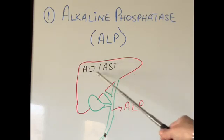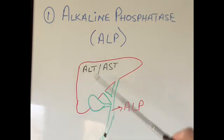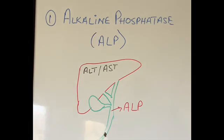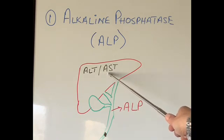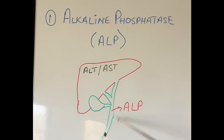The previous two enzymes, ALT and AST, are mostly present in the liver, and when the liver is damaged or infected, these come out into the blood with high levels. When there is a blockage in the bile duct — like a stone — the alkaline phosphatase from the cells lining the bile duct comes out and levels go very high. So when alkaline phosphatase and bilirubin are both very high, the likely cause of jaundice is a blockage of the bile duct. On the other hand, if bilirubin is very high but alkaline phosphatase is normal and ALT and AST are very high, the cause is most likely liver disease like hepatitis rather than bile duct blockage.